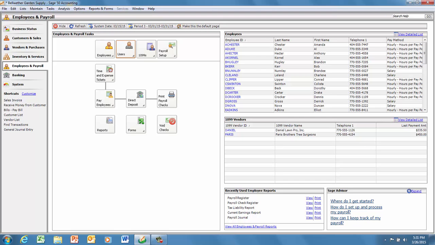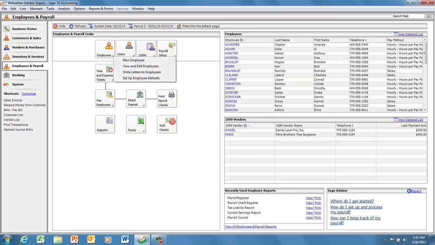Users, of course, payroll is a very sensitive topic, and you don't want everybody in the company knowing everybody's payroll information, social security numbers, and how much they make and everything. So the users of this entire section of payroll buttons and everything and payroll information should be restricted to just those people who are in the payroll department. And this is where you can set up that kind of thing. And so we're not going to need that either.